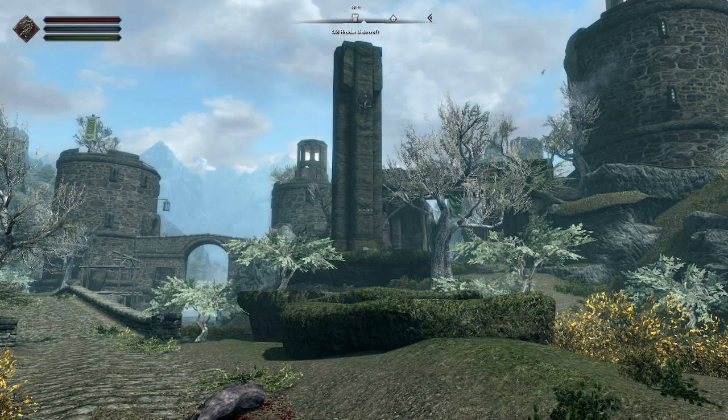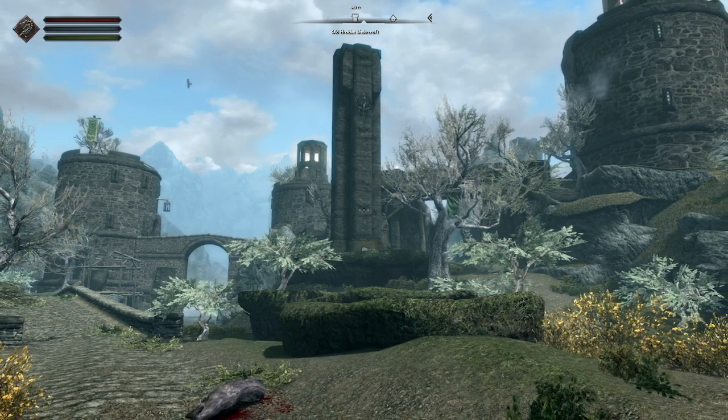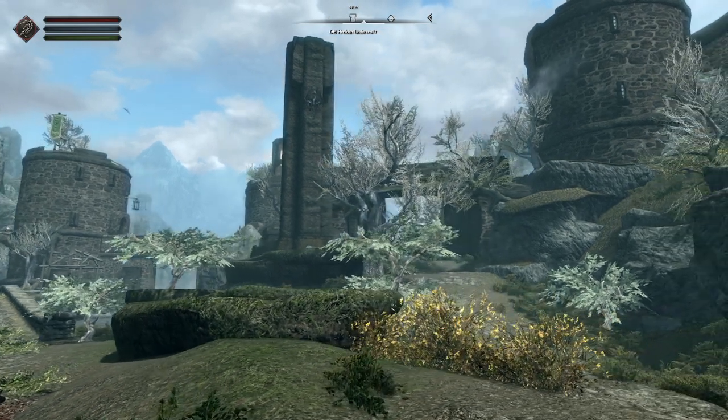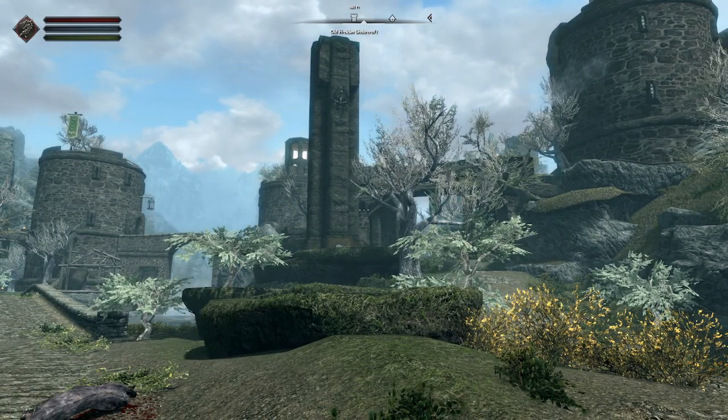And today we are going to be taking a look at Old Hroldan Ruins. Now, the backstory behind this mod, it's actually a pretty cool mod that adds ruins to, well, the Old Hroldan Inn that you find in vanilla Skyrim.